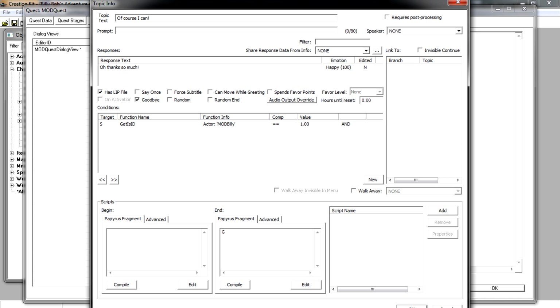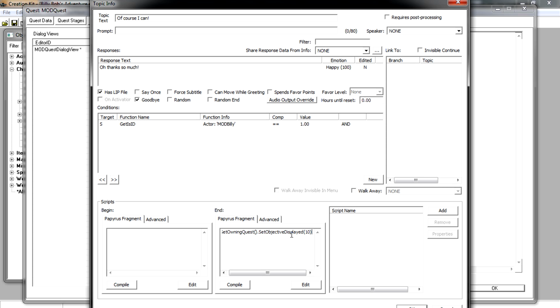The way we do that is we type in get, and make sure you have the capital letters in the right place: GetOwningQuest. Then we put two brackets like that, an open and close bracket. Then you put a full stop, and then you put SetObjectiveDisplayed, and then another open bracket and type the number of the stage, which is 10, and then a close bracket. Basically, GetOwningQuest gets whatever quest we're working in, which is actually mod quest, and then it sets the objective of it to 10.